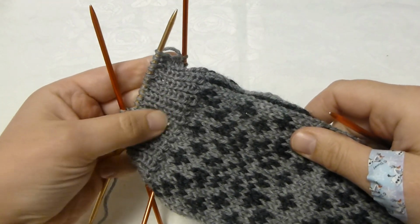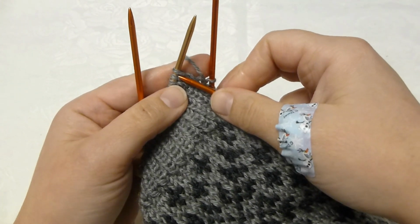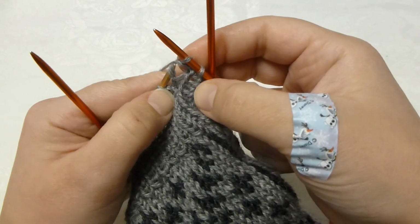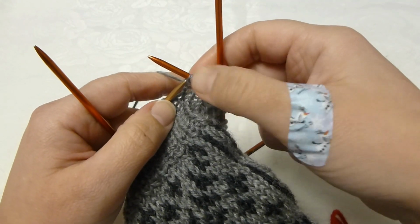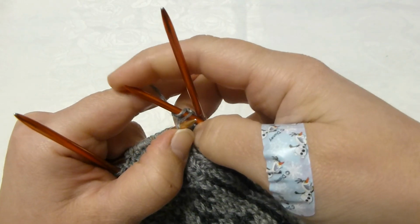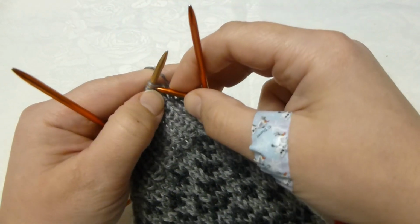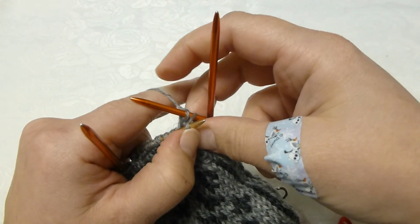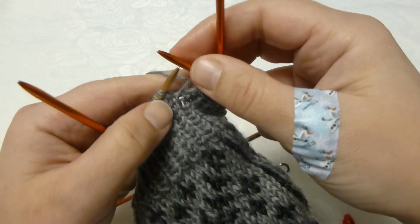Now I have finished my ribbing and I'm ready to cast off, and I will cast off by knitting 2 stitches first. I just go with the type of stitch that I already have. When I have 2 stitches here on my needle, I pick up the first stitch and I just slip it over the second one and off the needle like this. Then I knit another stitch, take the one on the right and slip it over the left stitch and off the needle.